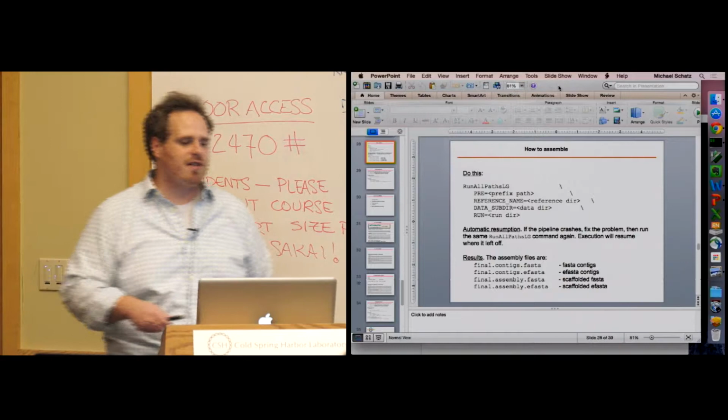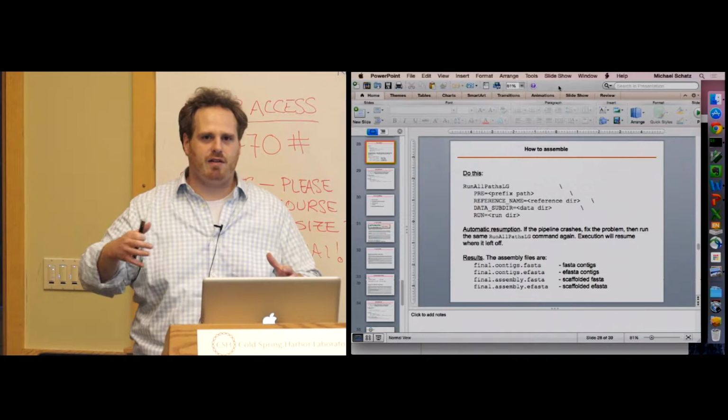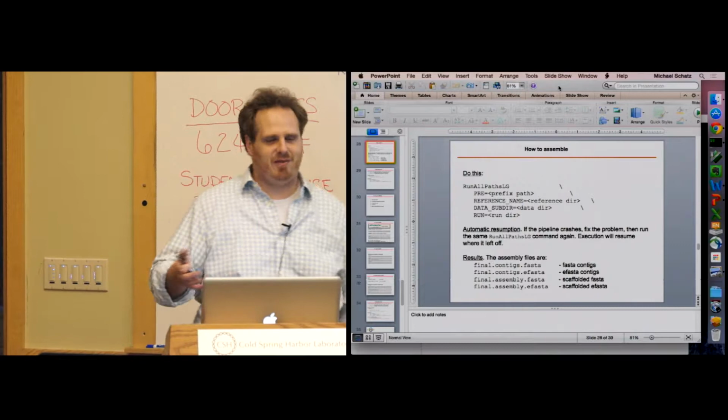Along the way, even though I'm running one command, behind the scenes it's actually running many, many different commands. It'll basically build up progress along the way. So if it crashes, often you can just restart it and it's not such a big deal. There are a couple steps where it makes critical edits on the fly, and if it crashes then things go bad. But in general you can just rerun the command and it'll pick up.